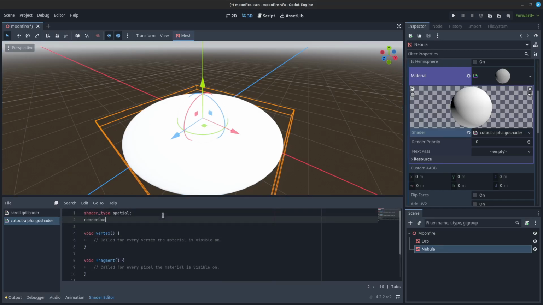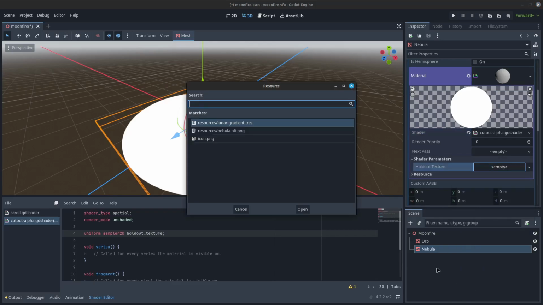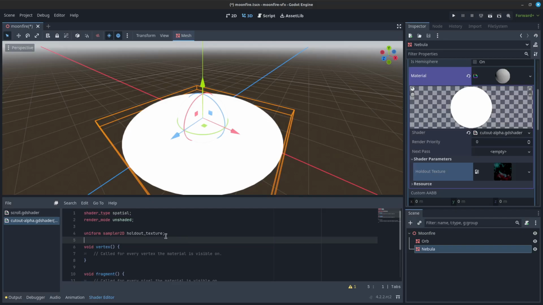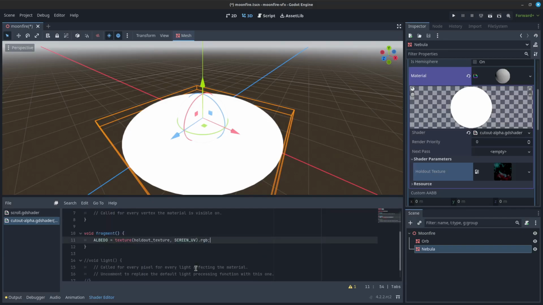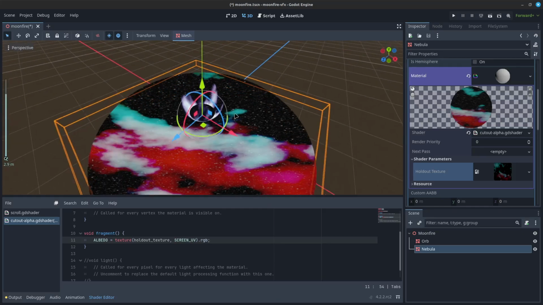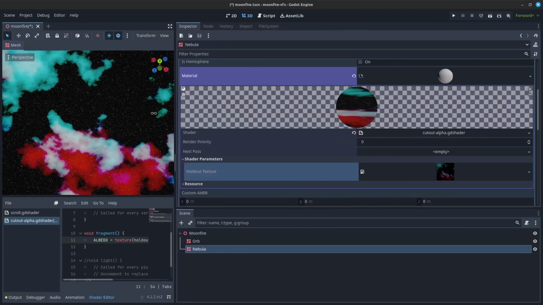Once again, let's work without shading. Our first step is to use the screen UV coordinates for the nebula background. There's two things going wrong currently, the colors and the aspect ratio.